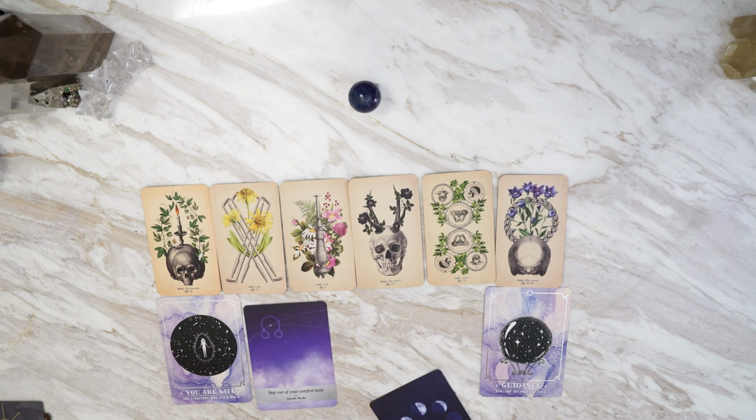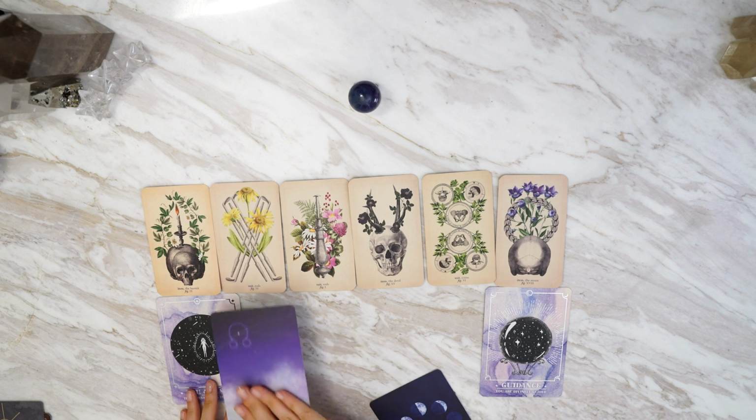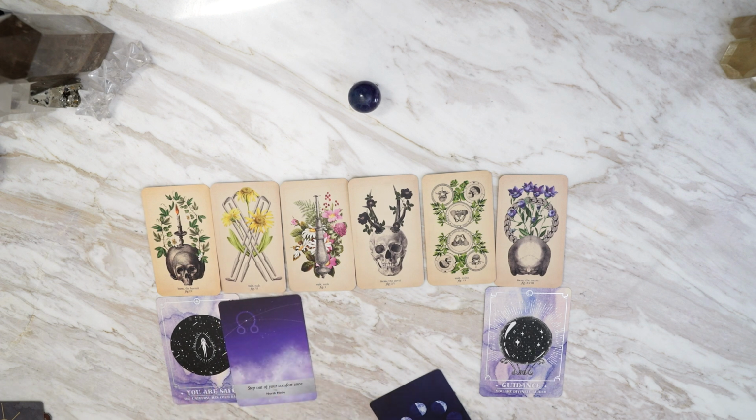Oh my God. I promise you, pile number one, that I never look at the piles when I pull them. And this is amazing. I have been a tarot reader for many, many years, and it never ceases to amaze me. And this is why I do what I do, because I love it.